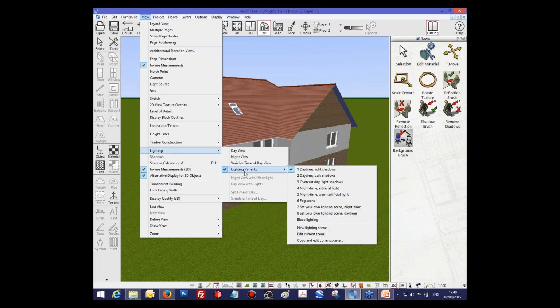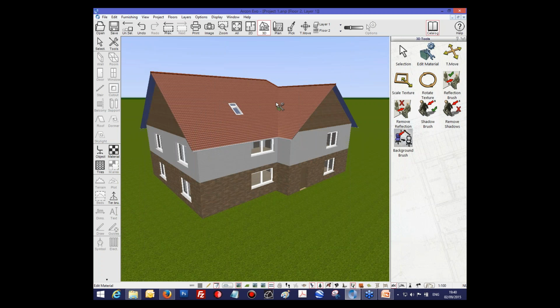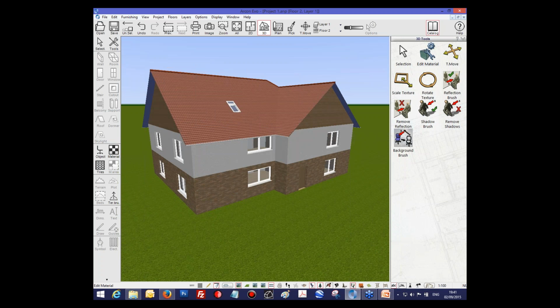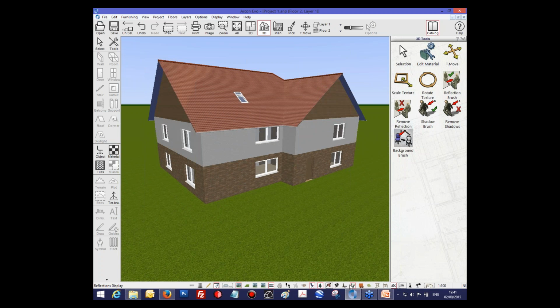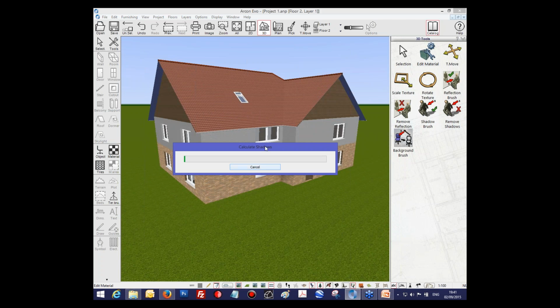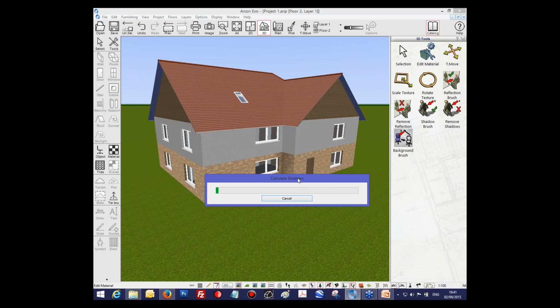So you have various different lighting variants. You've got a set of predefined ones here, but you can obviously create your own as well. So what I'm going to do is just do a quick render now. You have various different view types here. So I'm just going to click on the shadow display. It might be a little bit slow to start with, but it'll start to update. It's fairly quick. This is just using a fairly basic render. But hopefully it'll whiz through it fairly quickly and just give you a slightly nicer output. Okay, so it should speed up in a minute.